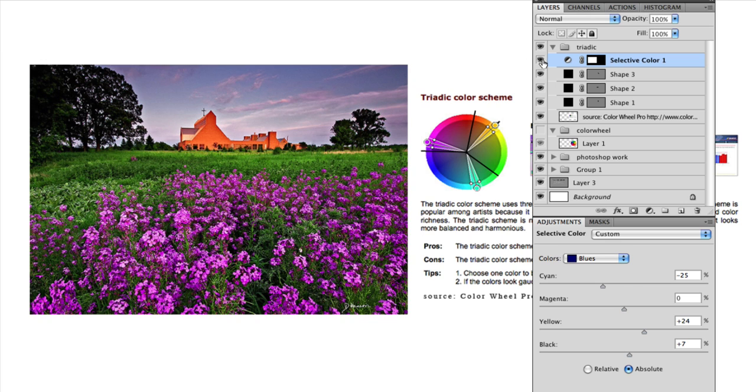So I'll turn that on and off again. Not saying this is the right way to go. It's personal preference in terms of the type of mood you create. But I really just wanted to illustrate how we think about color theory in this particular setting and how we might use it to enhance harmony or contrast and movement in the image.